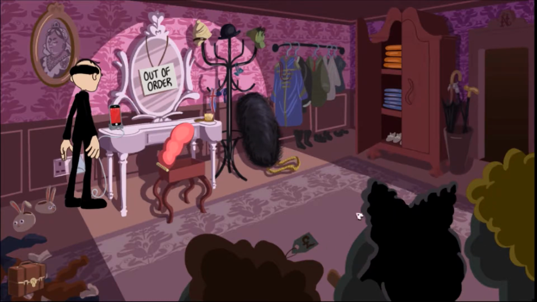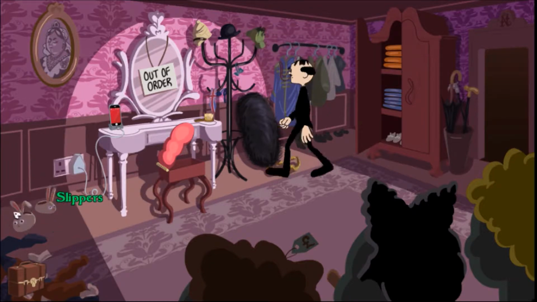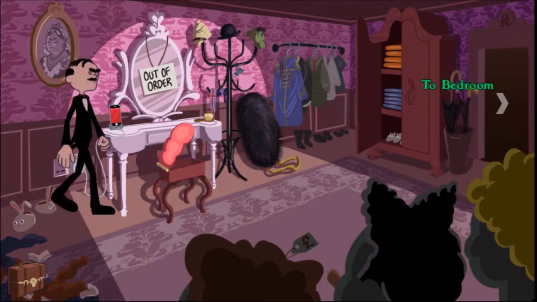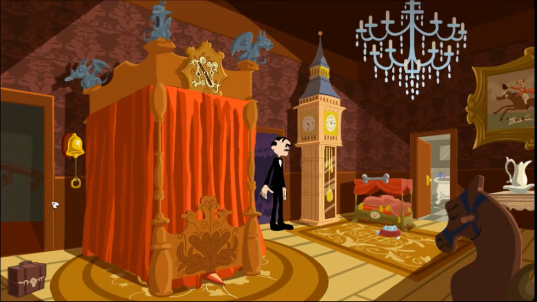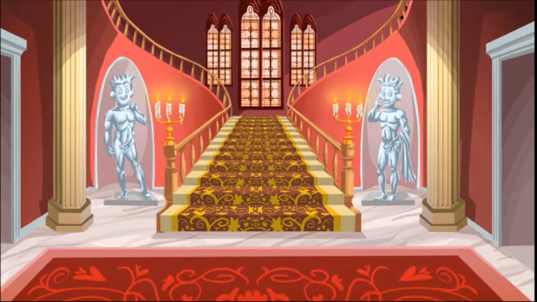Okay, so, is there anything we can think of? Look, my God, this man has the head of a coat hanger. Hello, Sam. I mean, Max. I don't think there's anything in here, so... We need to make sure. He's going to have a look for the motive. We'll have a look in the garden again.